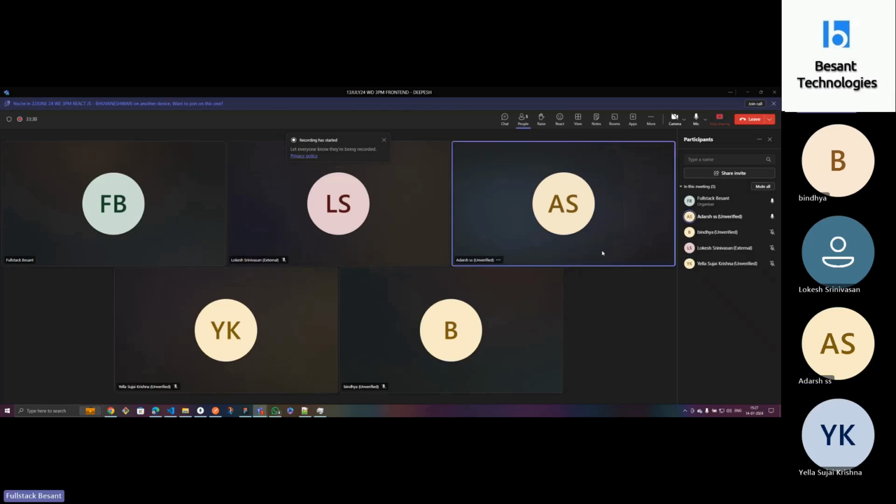Figma Mirror is a simple thing. You can give your link to them, they can open the same link in their browser, and they can utilize that on mobile also.